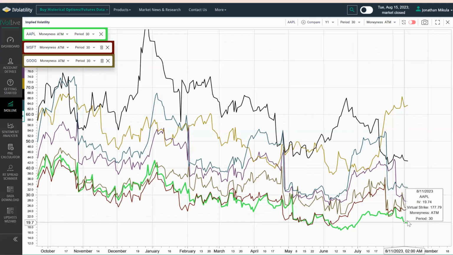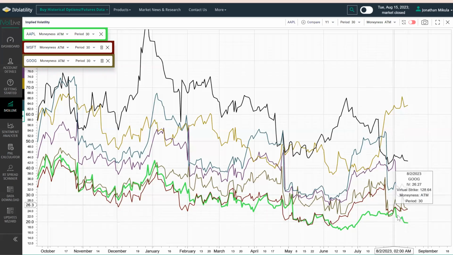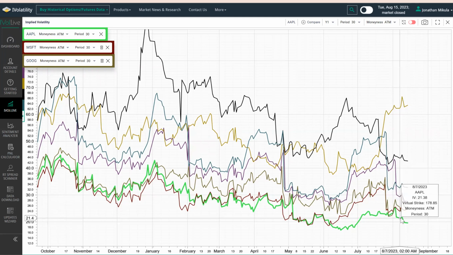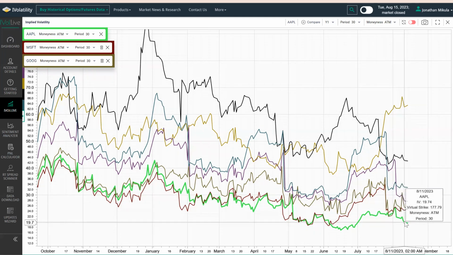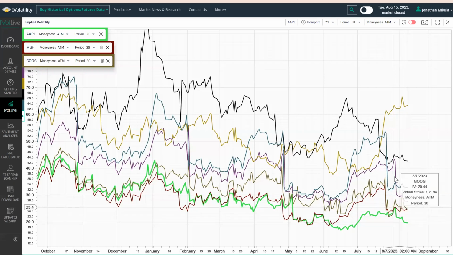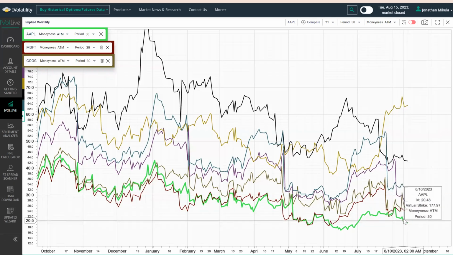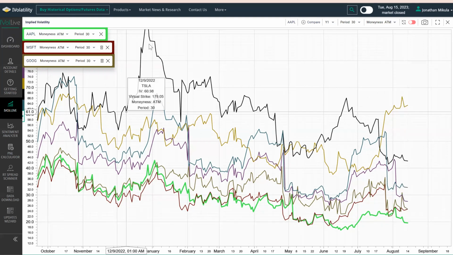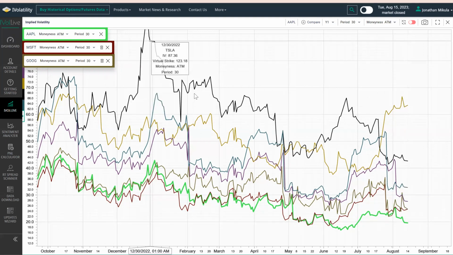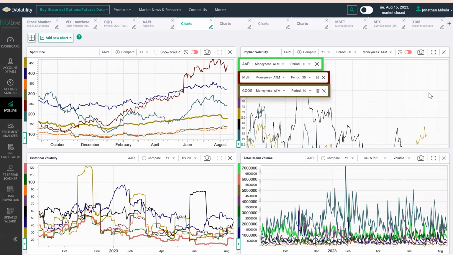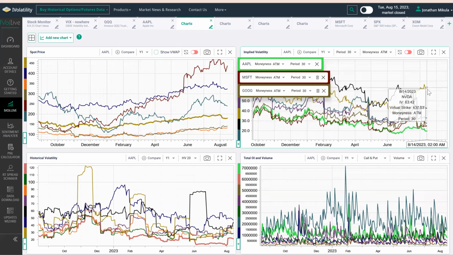But when I was preparing for the webinar and I ran these charts, I saw not only was Apple likely to at least bounce, but also that its implied volatility was low relative to its peers, meaning it'd be cheap to go long Apple. So that's what I like to use this implied volatility chart for. Not only does it show you the implied volatility for a specific name, but I like to plot it against other peers in the industry to see, okay, where should I be selling options and where should I be buying options? Where are they expensive and where are they cheap?